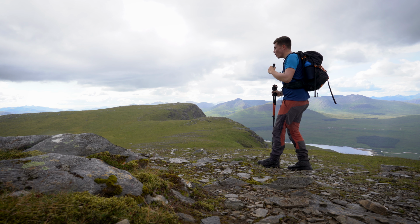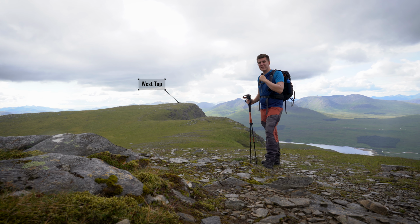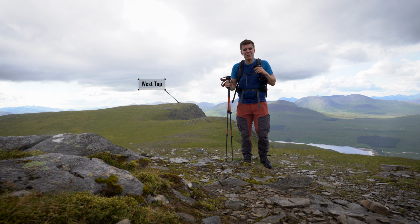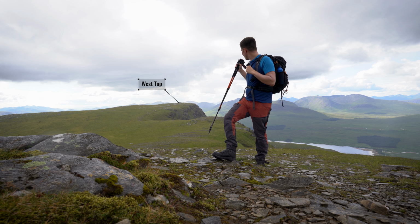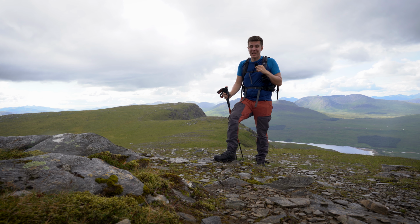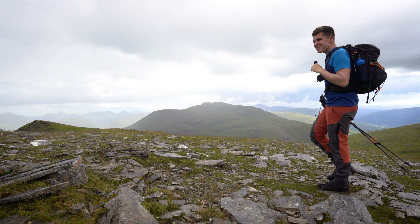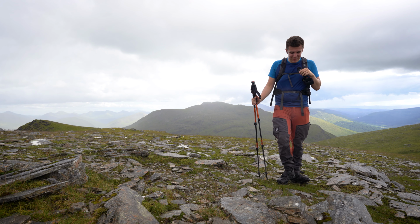So there's actually another top on this Munro to the west. You can see it there, and it's almost the same height as this, but I'm pretty sure I'm on the true summit. But the west top is said to have better views. Now, because of the rain and the time of day, it's actually 5 o'clock. I've been on the go for 10 hours. I'm going to give that a miss and just descend straight down to the Bealach and back to Bridge of Orchy, I think.